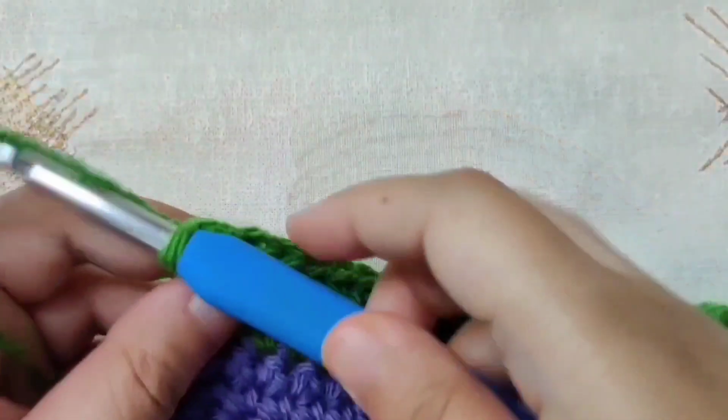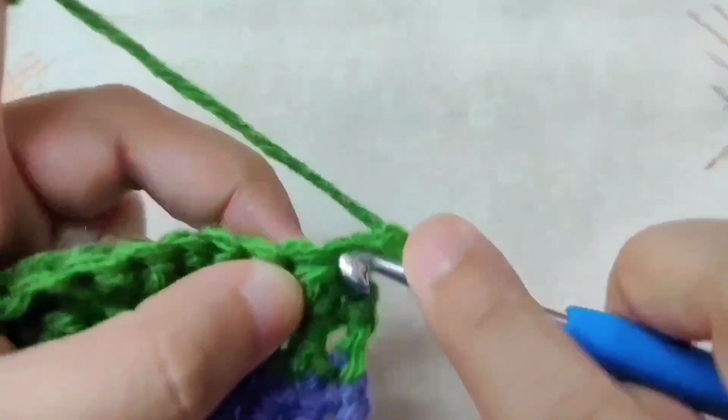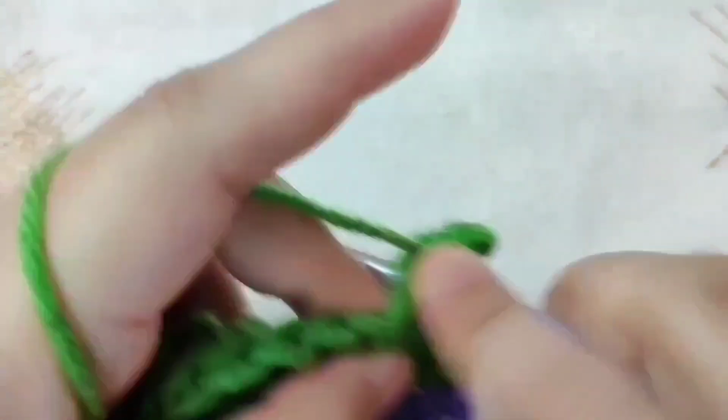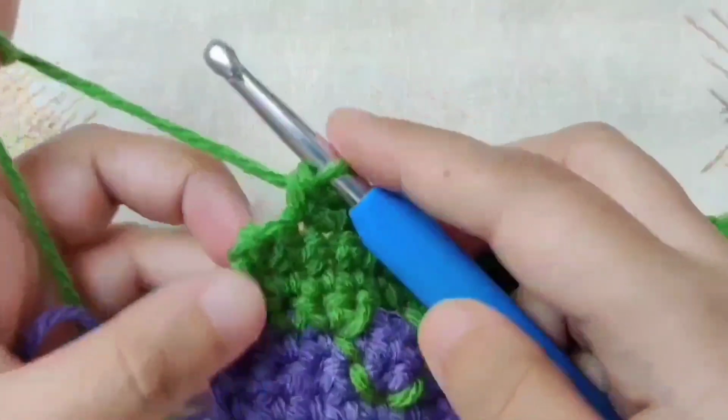Row 8. Row 8 is a single crochet row. Chain 1 and then turn your work. At the end of row 8, we are going to change to purple color. So I will meet you at the last stitch. Make a single crochet in every single crochet. I have reached the last stitch of row 8.